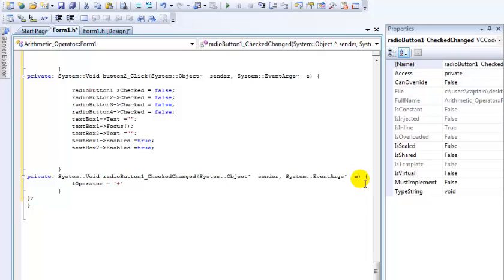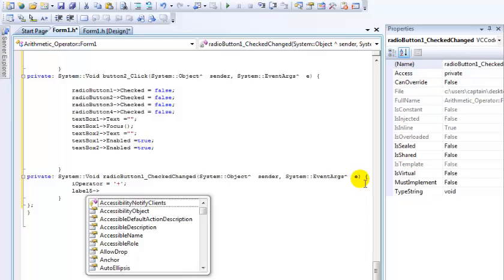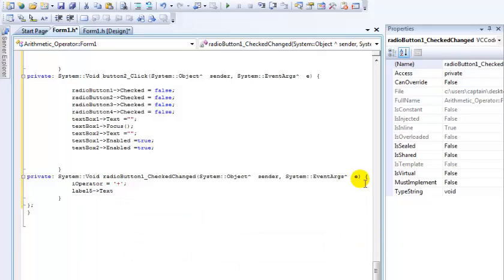That's for the very first one. Then we now say label5.Text equals, okay.